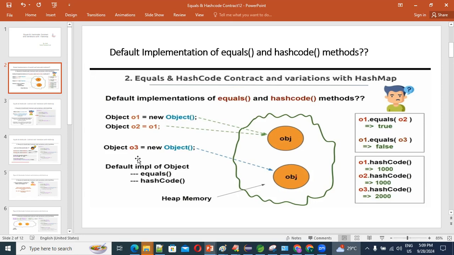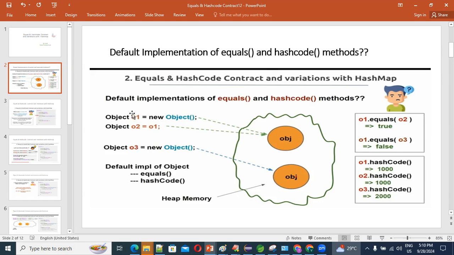As per the default implementation, the equals method will return true when the references point to the same object. That is the condition, guys.